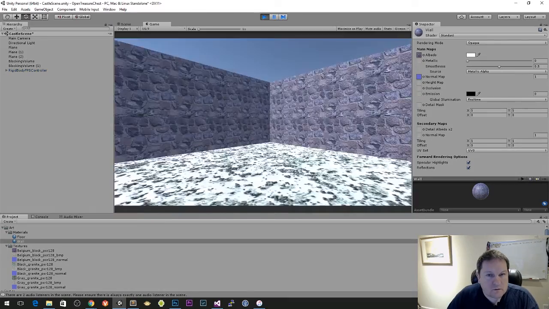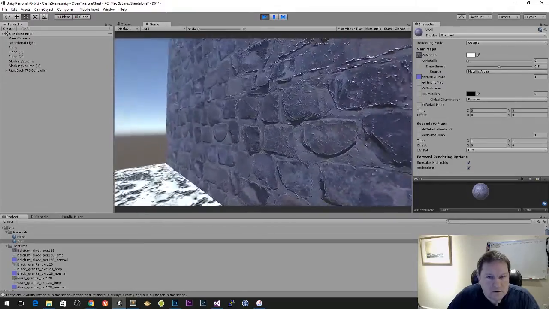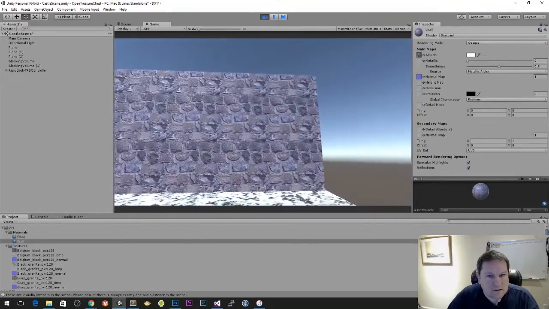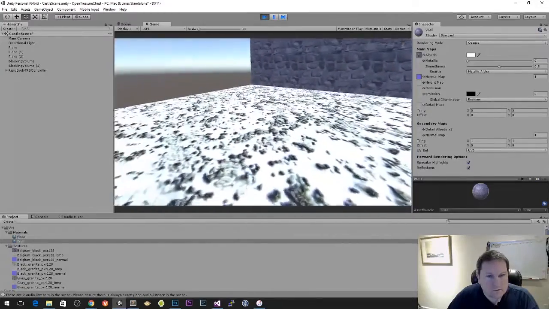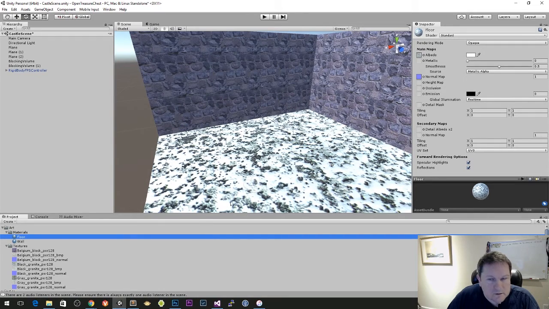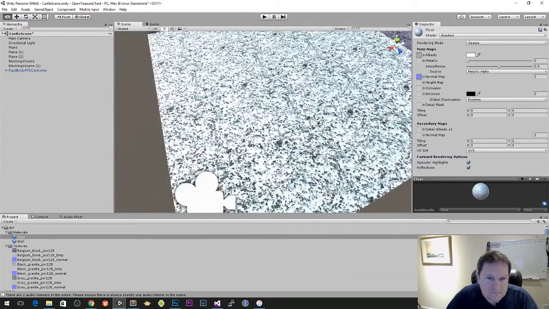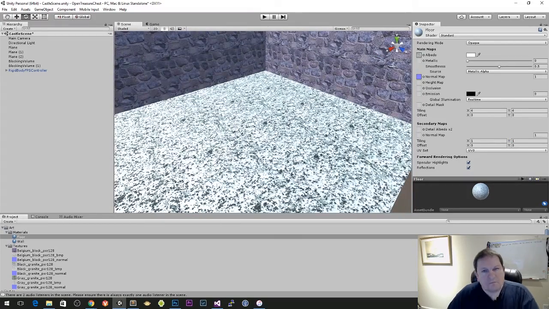So when we wander around the world now, when we wander around the scene, you can see that it now looks a bit more roomy. So let's get rid of that marble as well, the floor. That's a bit too meh. So we'll bring that one in as well. We'll make that 4 and 4. Except I should have changed the right one there. 4 and 4. Change that back to 1 and 1. So now the marble looks almost like snow, I guess.